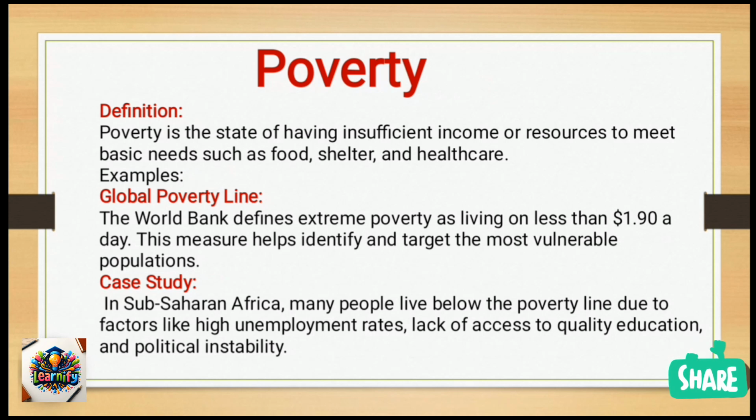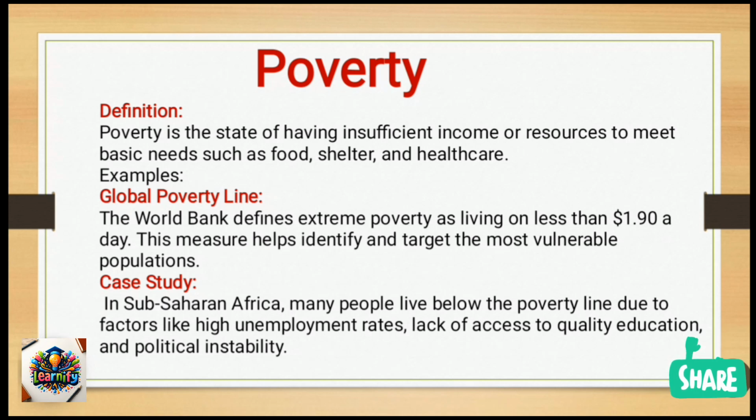Poverty definition: poverty is the state of having insufficient income or resources to meet basic needs such as food, shelter, and health care. Examples: global poverty line. The World Bank defined extreme poverty as living on less than $1.90 a day. This measure helps identify and target the most vulnerable populations.